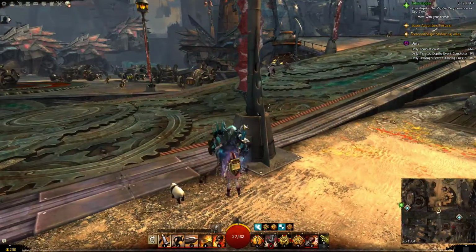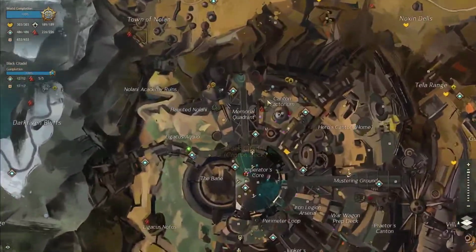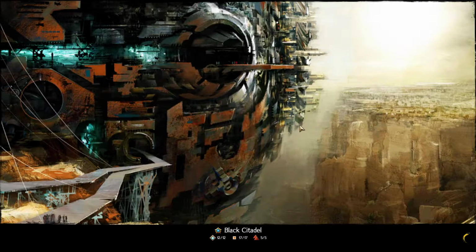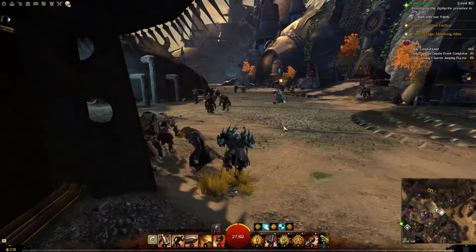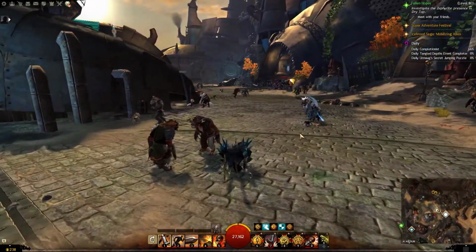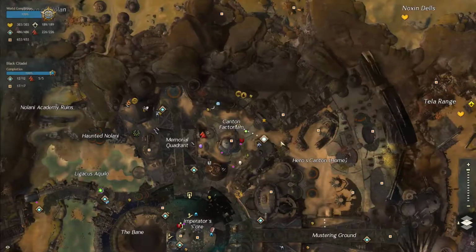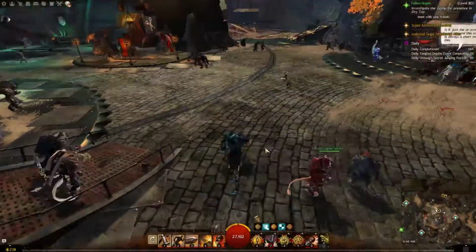So one of the first things I wanted to explain about the process it took to get this, I'm just going to go over to this Factorium waypoint here because that's where all the crafting stations are, and then I'm going to go over to the weaponsmith crafting station, because you needed to be a weaponsmith to craft Bolt. Just going to pull out the map to find it quicker. Ah, there it is, right down there.